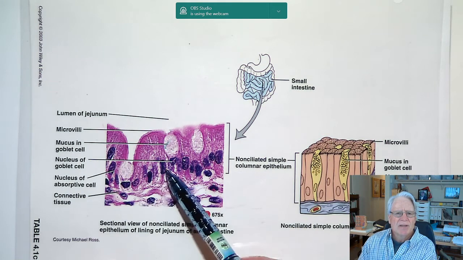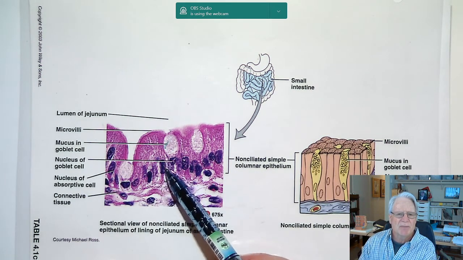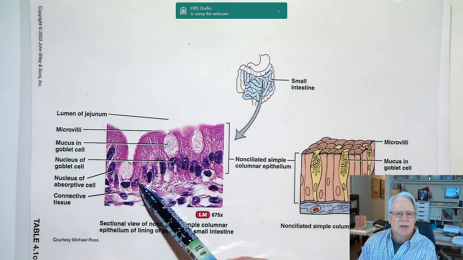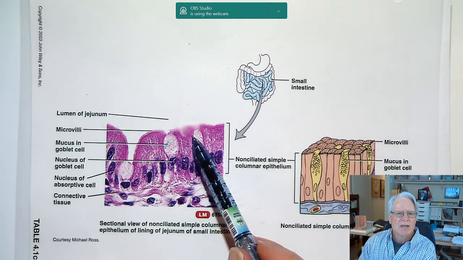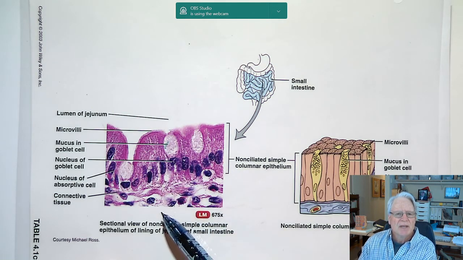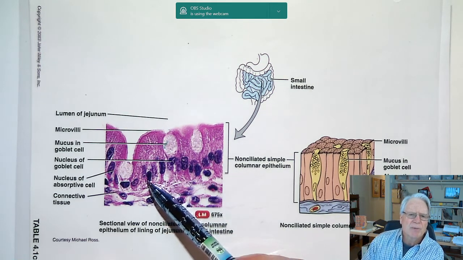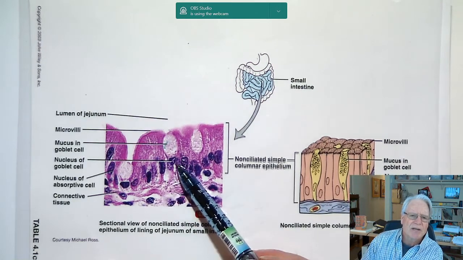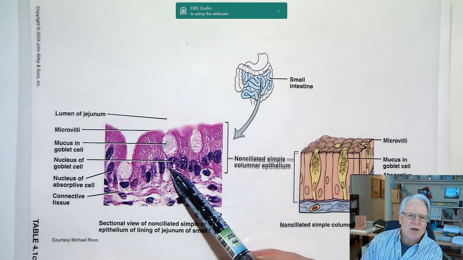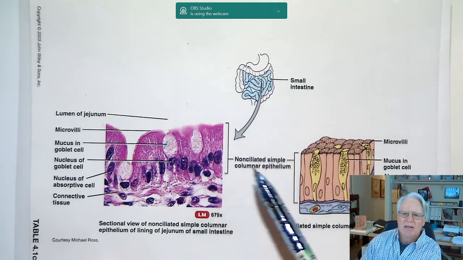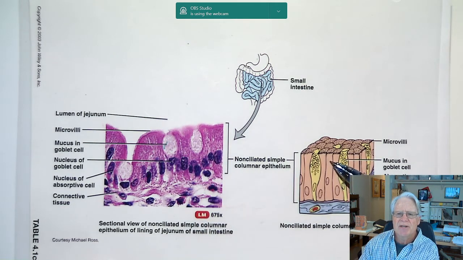And so that's one way you're going to be able to distinguish this from cuboidal shaped cells: the shape of the nuclei, and their position down at the bottom of the cell as opposed to in the center of the cell. Also, this is a good opportunity to point out that you can see little ghosts right here. There's a nucleus, and then there's a nucleus behind it. So I know there's another cell behind this one. Just as you can see in the drawing, there's this one, and then there's a cell behind it. This one and a cell behind it.